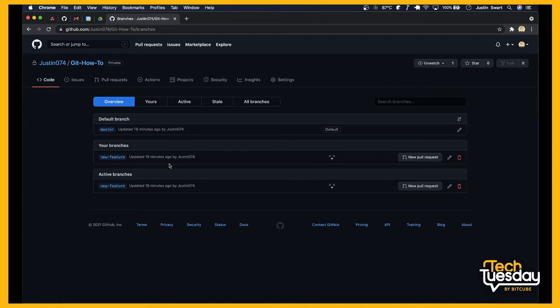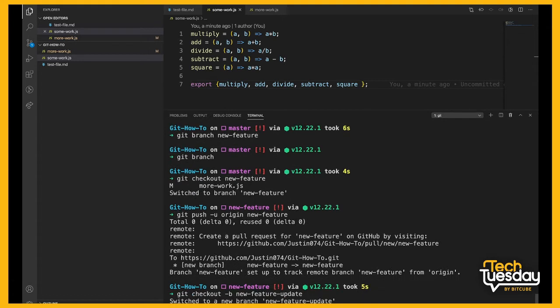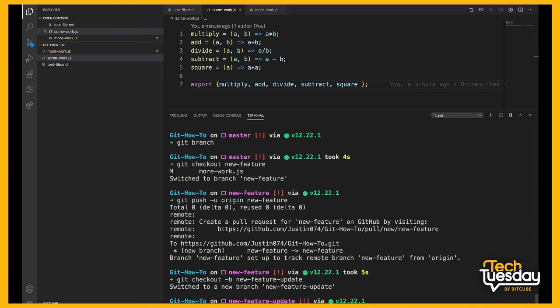Now that we have created this branch, I just want to show you a quick way on how you can create a branch and check out to it in one line. To do this, you would just use the git checkout command with -b as an argument, which means that you would create this branch and then check out to it. As an option, you would give the branch name. We want to call this branch new future update, which would be a clone of this new future branch. As you can see, we have now created the branch as well as checked out to it.